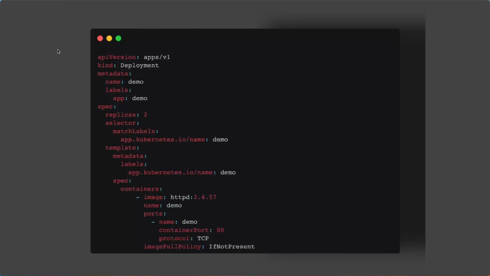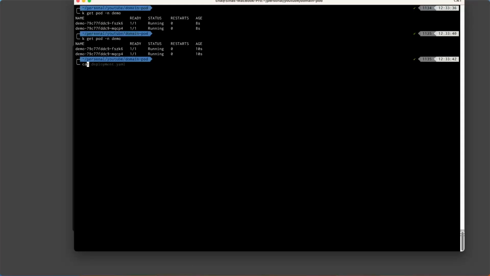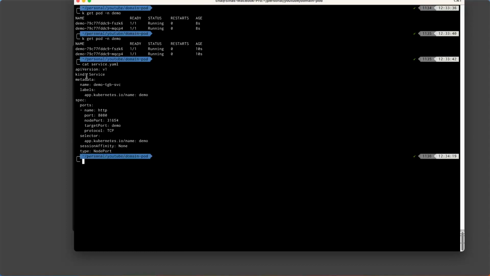After that, I explained the deployment.yaml, but we need to create a service. With this service, we're going to connect our pods to the service. If we want to connect by local port forwarding, or we want to connect with the target group binding, first we need to create a service. Let's see our service here and explain each part. Here we call our service demo target group binding service.